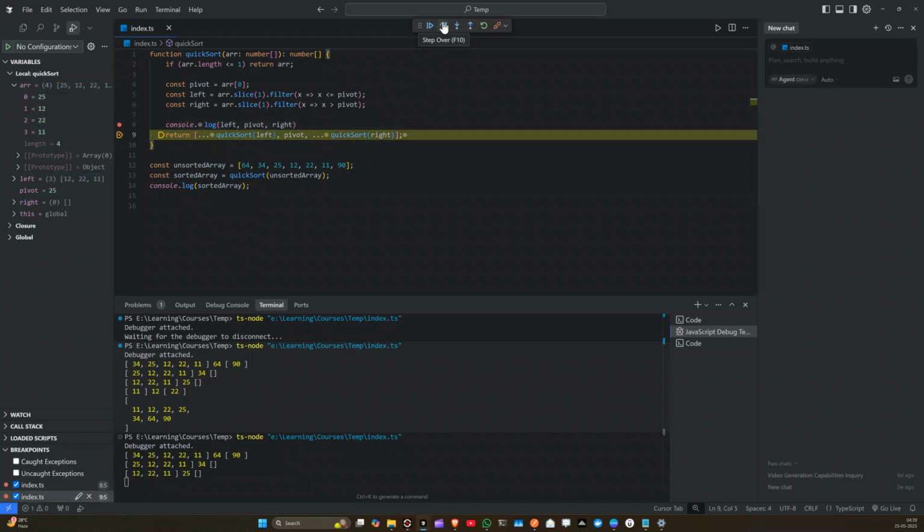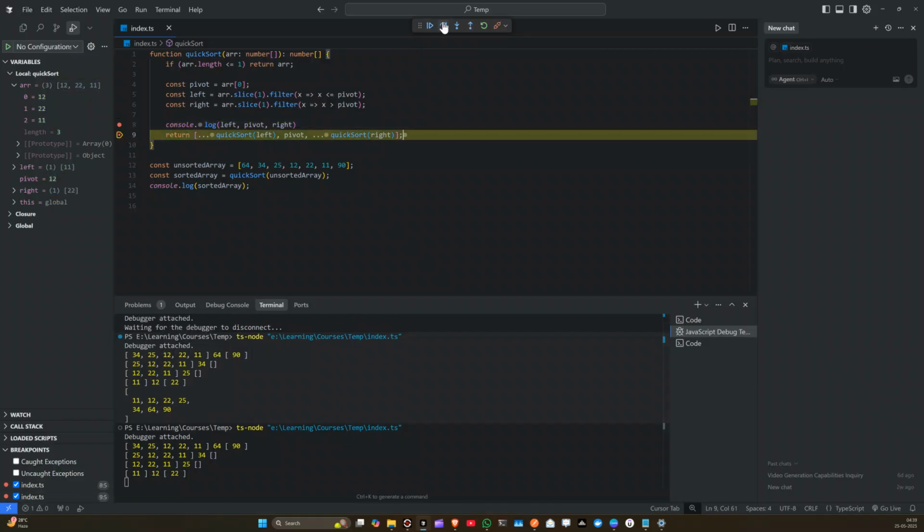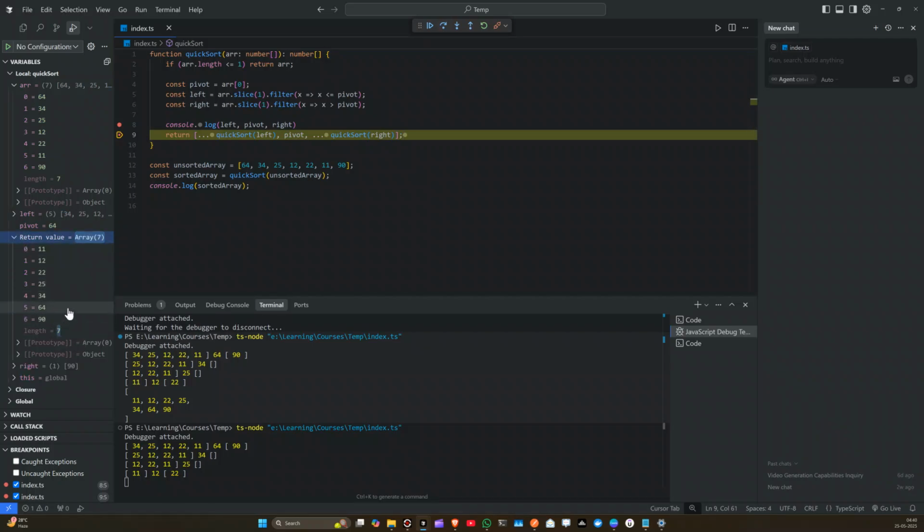Maybe I can add a debugger here too. 11, 12, 22. Till here you are sorted. Here the pivot is now 34 and 64, return value 90. Because on the right side you only had the 90, right?